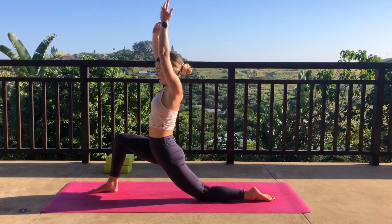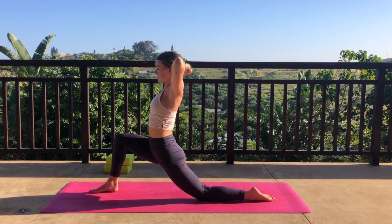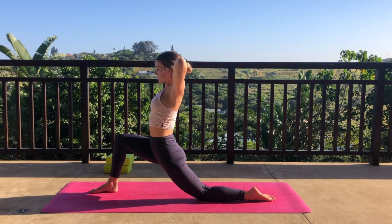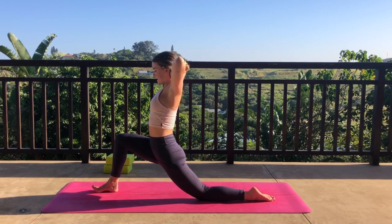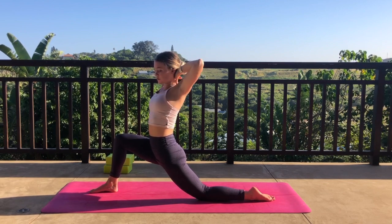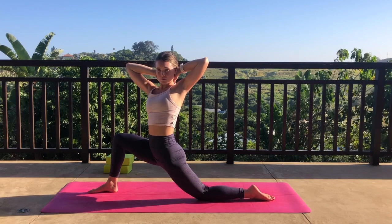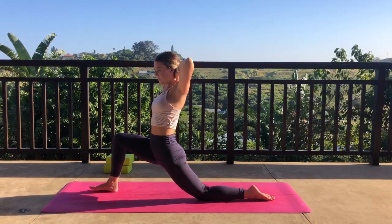So on our next inhale, we're gonna bring the hands to interlace at the base of our head. And then as we exhale, we're just gonna pause here, open through the elbows, open through the chest. Next inhale, find length through front line of body. As we exhale, we're gonna draw left elbow back, right elbow forward. Beautiful, next inhale, come back to center.